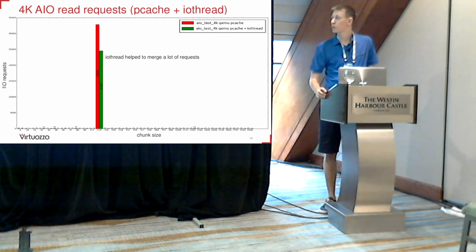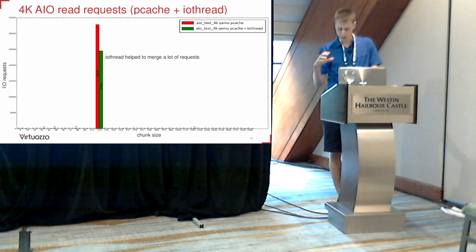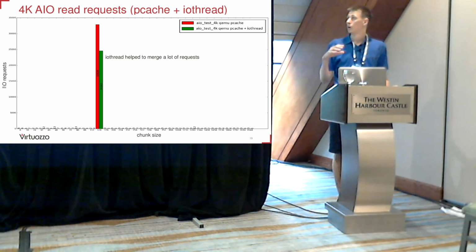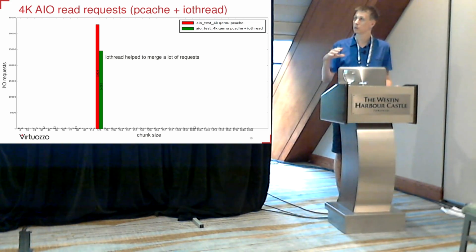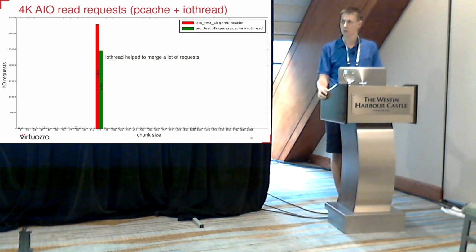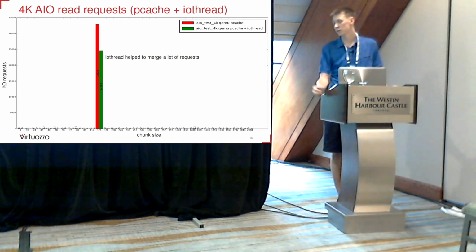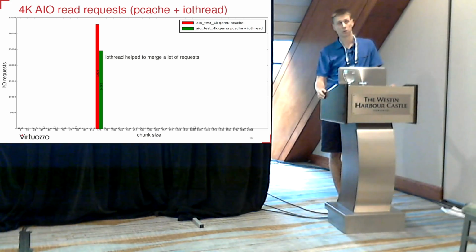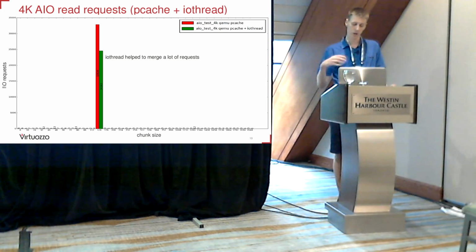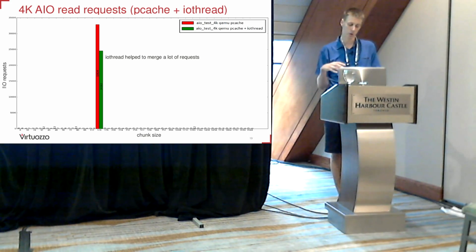By 20% less, because this request shifts right in the direction of a large request. Just because, thanks to your thread, requests are delivered faster into the kernel, where they are merged into a request of large size.